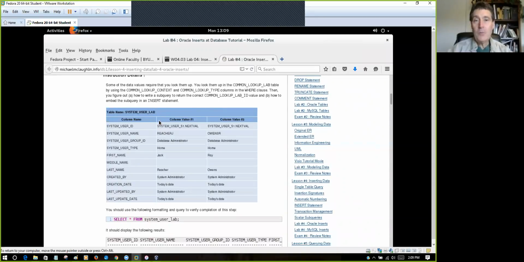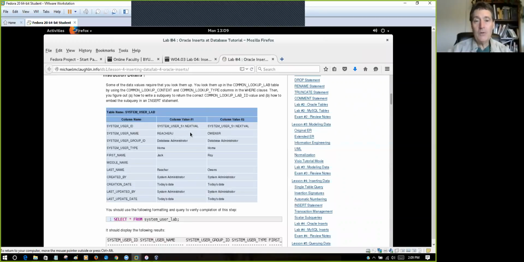Now, here are the specifications for what to insert. Here are the column names. This first column name is actually incorrect. That's your system user lab ID. Okay, not system user ID, system user lab ID. And then we're going to insert 2 rows, and the values are given here in these columns.